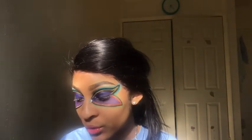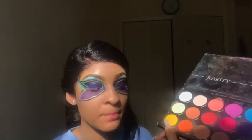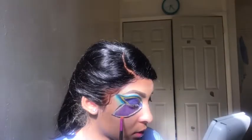Now where I put the concealer for the bottom part of the butterfly wing is where I'm going to put the next color. So I'm using this brush, also don't know the name of it, but it's another flat skinny pointy brush. And obviously going into the palette again, I'm going to use that orange shade at the bottom next to the yellow, and that shade is called Vegas. I'm getting eyeshadow all over me, but it's okay. And I'm patting that orange into where the concealer is.